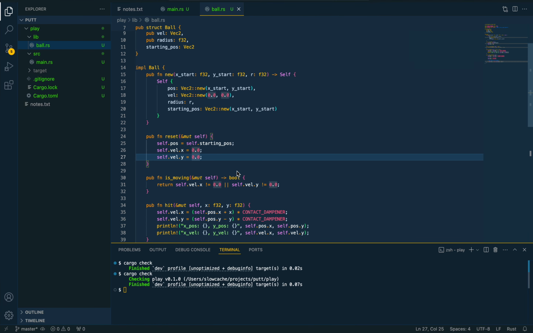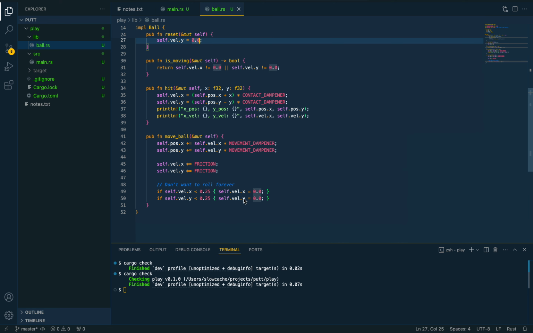Do something wrong. First of all, velocity is backwards on the y. So it needs to be plus.